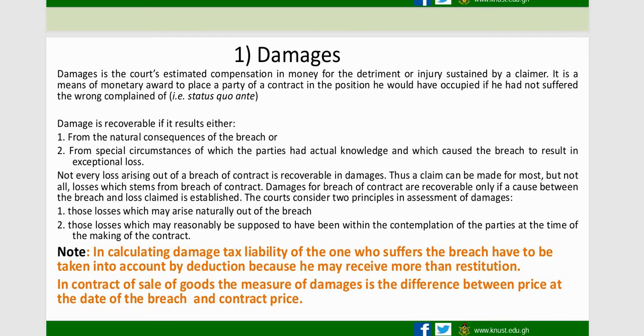So if the market price is, let's say, 5,000 Ghana cedis for a laptop, then the contract price is also around 5,500, because since it is a contract, it comes with certain activities. That is why there is an increment, right? So you have to pay me the difference, right? You have to pay me the difference. So don't forget this.